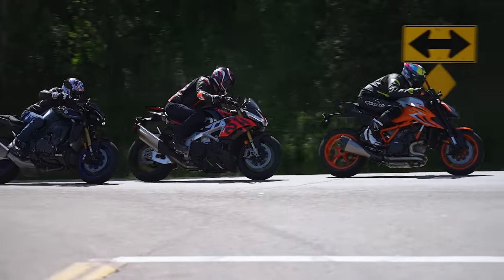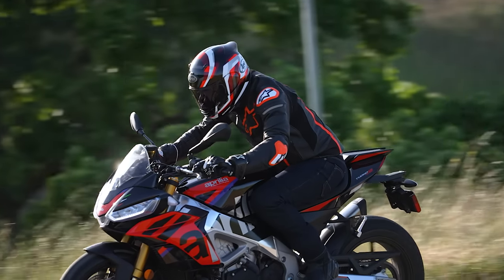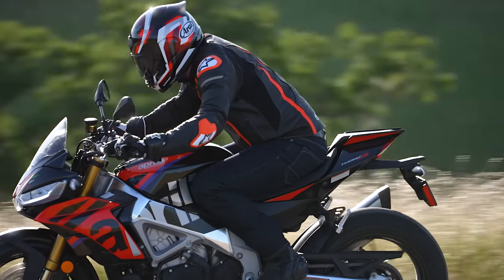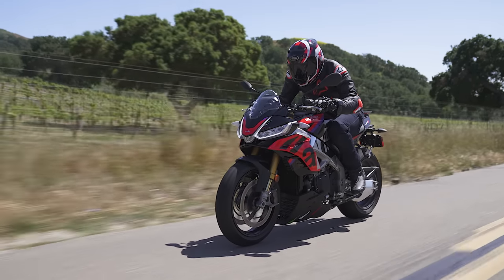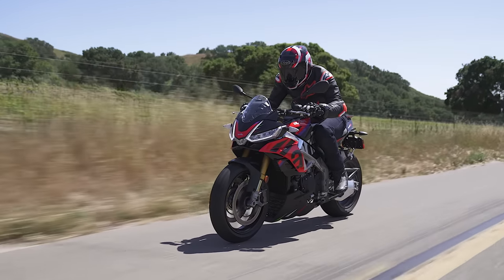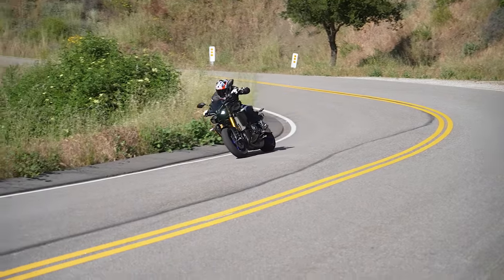You take an RSV4 and turn it into a naked bike — which is what the Tuono is — but you still get a somewhat aggressive RSV4 riding position. The Aprilia has upright handlebars but the triangle between your lower extremities features high rear sets and a seat that slopes into the tank to get you over the front as if it were a sport bike. That's the most aggressive seating position of the three. The Yamaha is the exact opposite — it almost doesn't even feel like a sport bike. Very comfortable, very relaxed — almost like a big touring bike and the most relaxed ergonomics of the group.